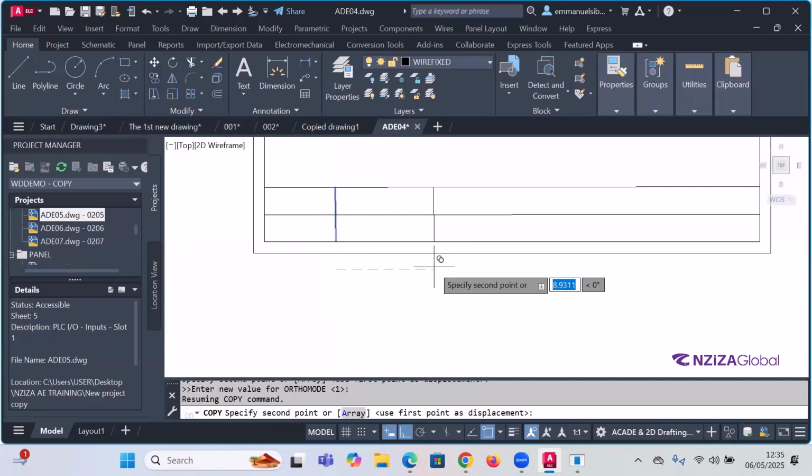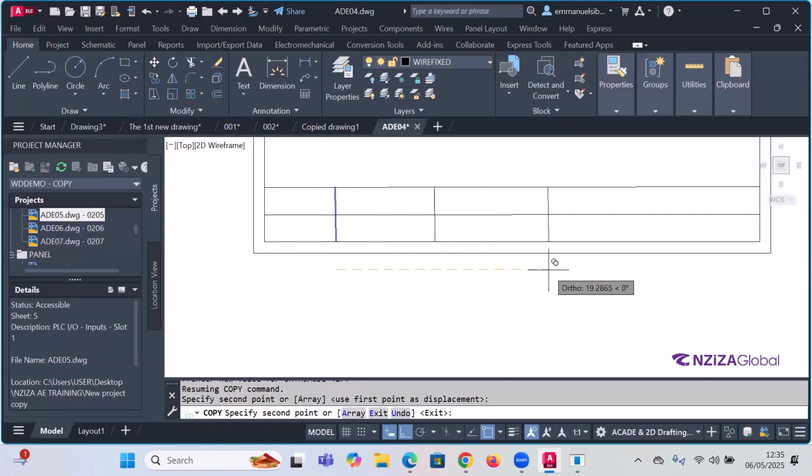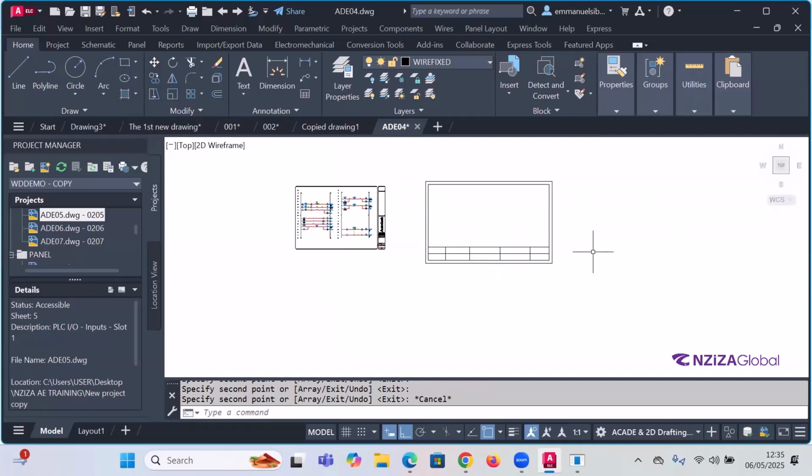Those are an example I'm doing here, guiding you how you can create your title block with attributes. This title block I'm trying to make here can be applied to AutoCAD, not AutoCAD Electrical.